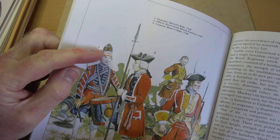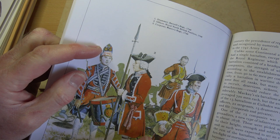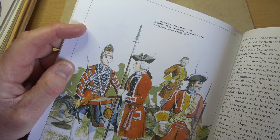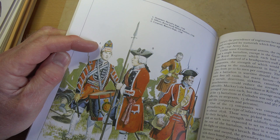So although Barrel's regiment was a badged regiment, the design on the front of drummer's mitres was common throughout the entire army. In that it depicted these sort of trophies, so two cross trophies and a pair of drums and so on. So that was a common device, I think, as far as I know, on all of the drummers from this period.